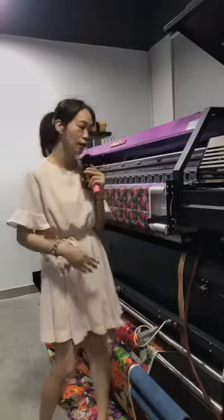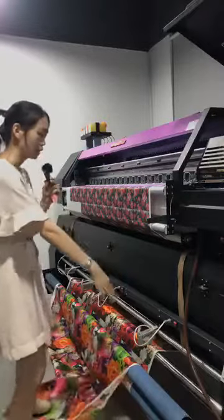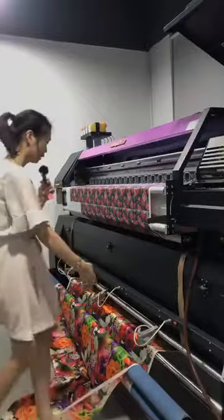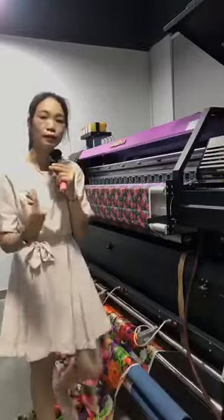This machine with two pieces of Epson 4720 heads, the speed is about two passes, 60 square meters for 1 hour, three passes about 15 square meters for 1 hour, and four passes about 40 square meters for 1 hour. And as I just showed you, it is direct print on the fabric. Usually it prints on black clothes, polyester, and less than 30% cotton. It is also with the tension feeding and take-up system. And you can see here it is with the moving cutting knife. When it reaches a certain degree, it will cut automatically.